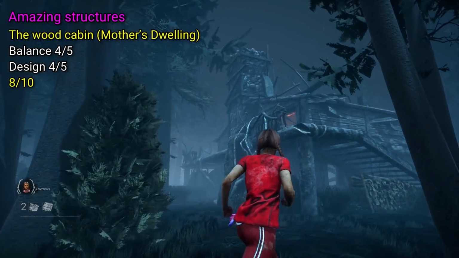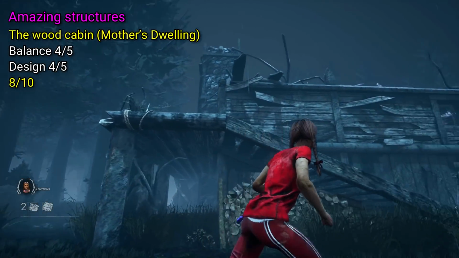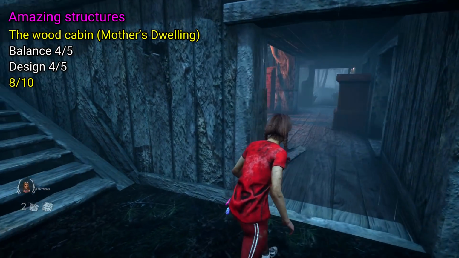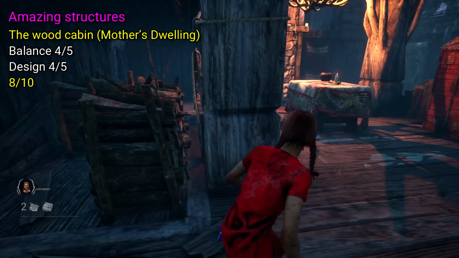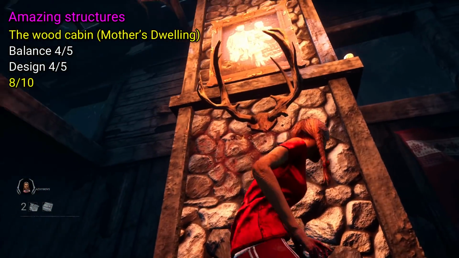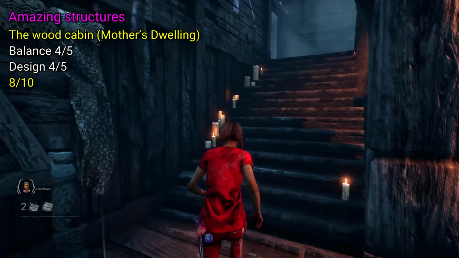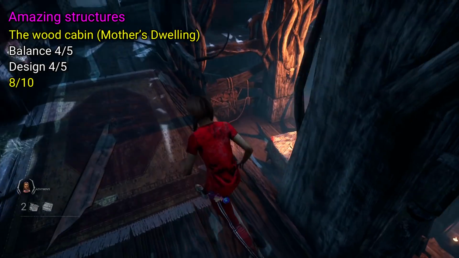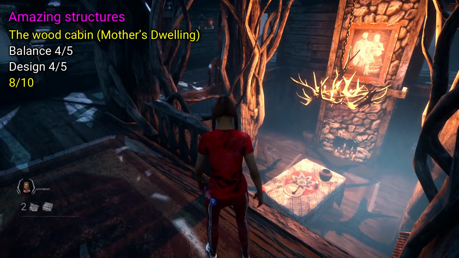Alright, this one I didn't really expect to be so high, but the wood cabin from Mother's Dwelling. This I think is actually quite balanced. It benefits from being quite small but having enough things for survivors, like decent windows and surrounding pallets, but equally areas for killers to gain advantage or mind game to get the upper hand. This structure is also a nice size considering how big the map as a whole is.